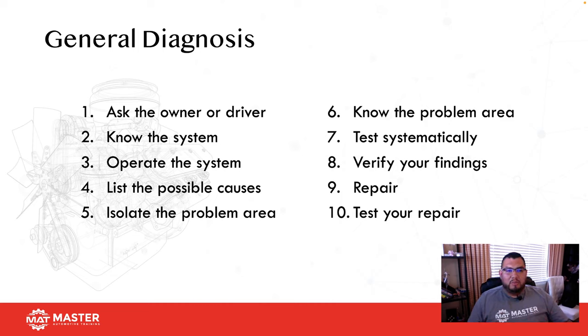So one of the things about general diag is you always want to make sure you ask the owner or the driver of the car. If the sister, brother, or mom drops off the car, that's not any help to you because they don't know what the problem is. How are you going to duplicate the issue? And then what most shops do is they say, hey, well, it might be this, throw a part at it. And then when the customer comes back upset, then they start saying, oh, the customer doesn't know. Trust me, the customer knows that car way better than you do. The only thing is they don't know how to fix it.